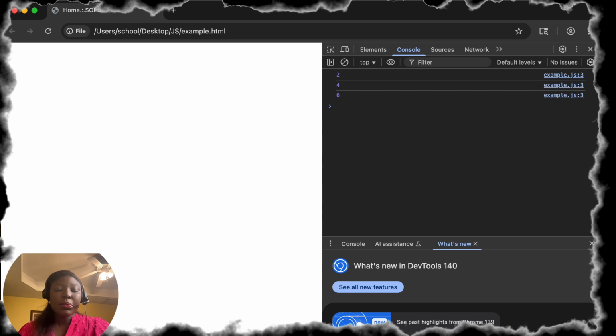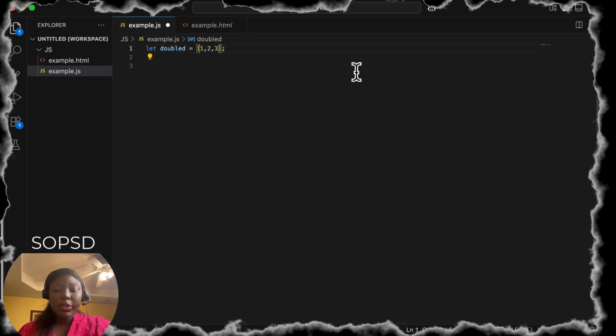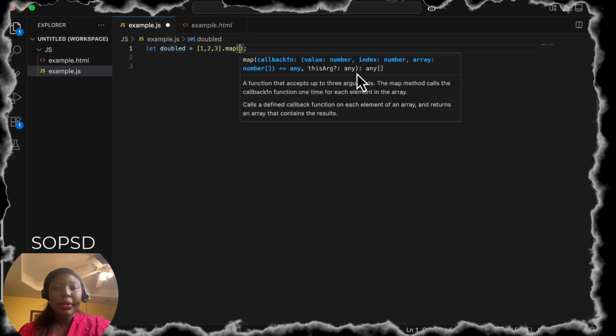We can actually use the map method to create a new array when it applies a function. Let's use the map method and see how it does this. Let's say let doubled be equal to 1, 2, 3. Now we want to run the map method here. So we'll say 1, 2, 3 dot map, and then in a pair of parentheses we want to apply the function.